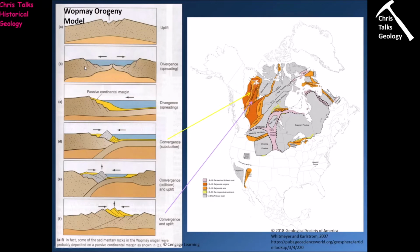Now eventually a subduction zone opened up, we believe on the western margin of the ocean basin, and this obviously led to the oceanic crust subducting down into the mantle and being destroyed. This obviously meant the two pieces of continental crust would move towards each other. As part of this process, as the oceanic crust was subducting down, the sediment on top of the oceanic crust got scraped off, so it started to build up right here in the trench area. And steadily over time, as they got closer and closer together, eventually we had a continental collision, and this produced our orogenic belt, so essentially our mountain range.